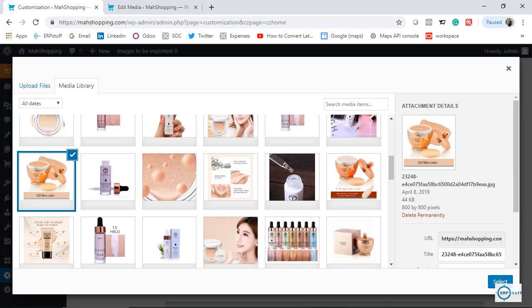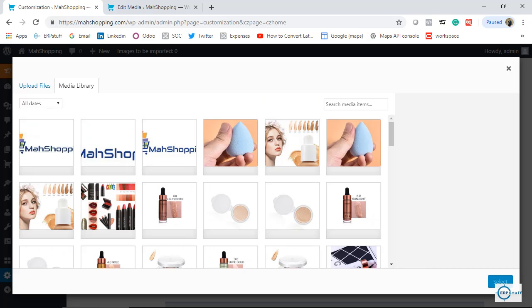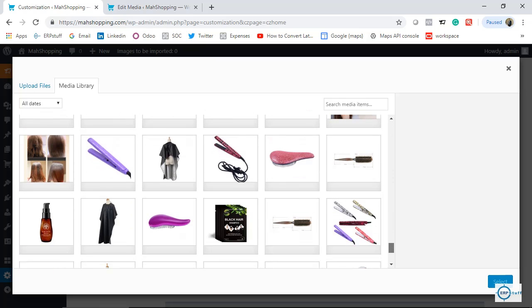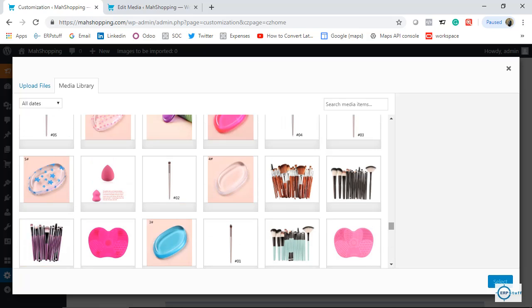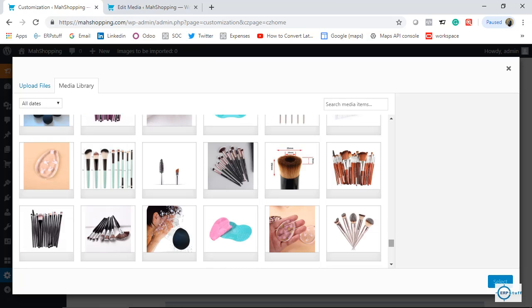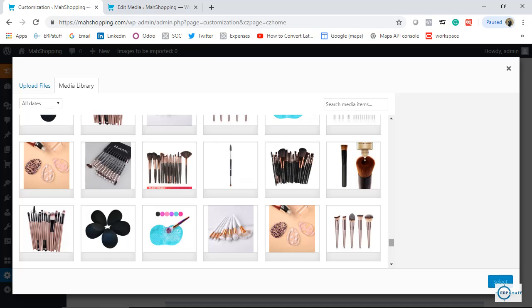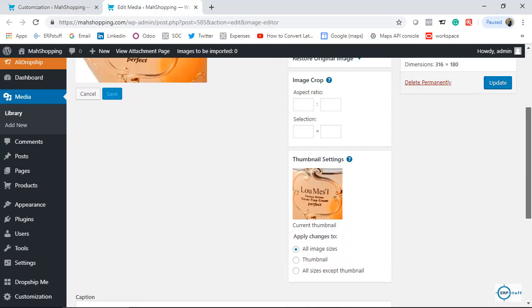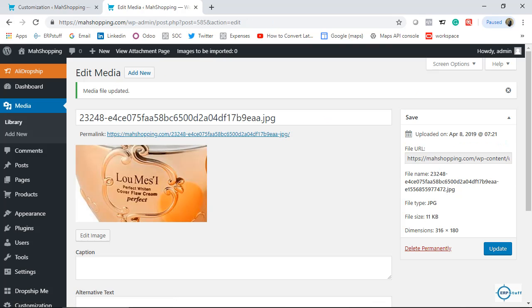Okay, now let me go to my actual problem where I was trying to achieve that. Okay, now here I have to do that one. Okay, let me find that image if I can find. There are so many images. Ideally, I should have selected that one. Okay, let me do this one. So this one I will put update. Okay, update done. And one more thing, it will replace the existing image, please. If you need to take the backup of the existing image, better to take that, otherwise it will be replaced.